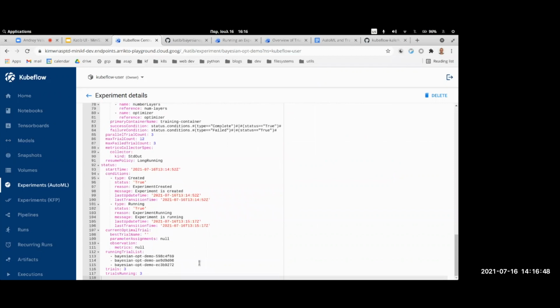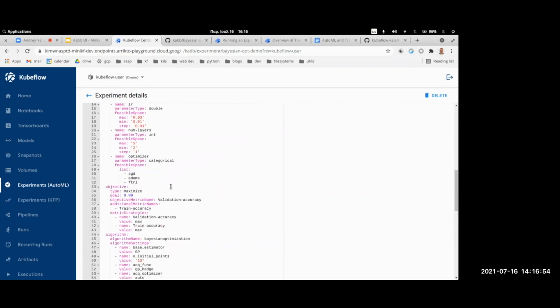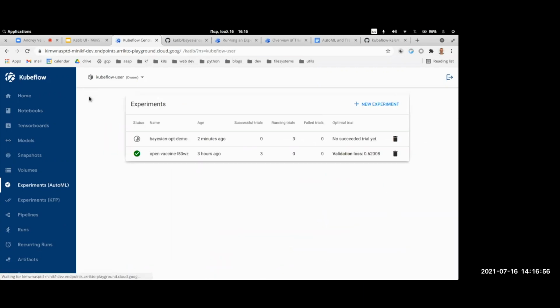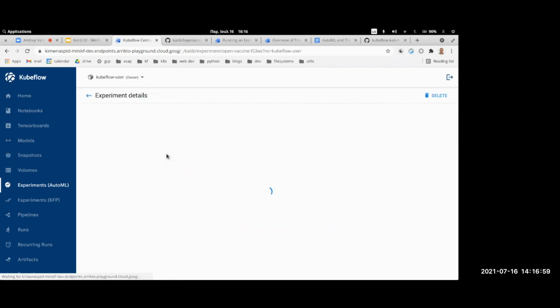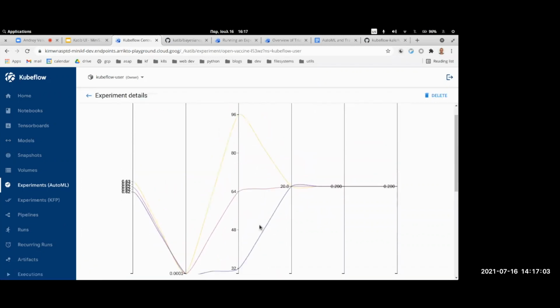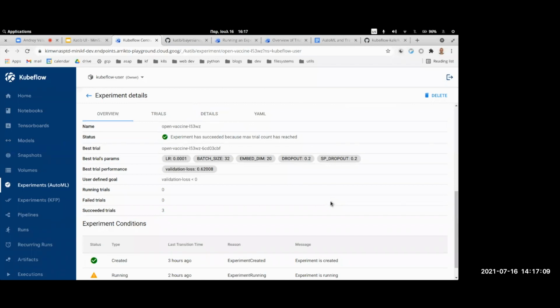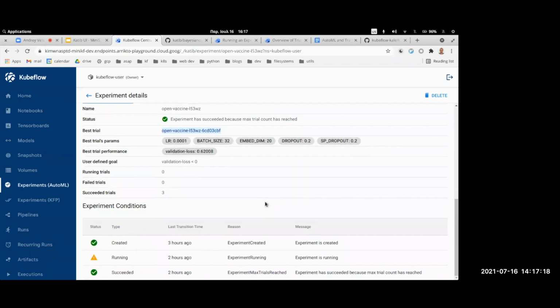the cluster. So we can see from the status that there are 3 running trials, and of course, the rest of the experiment. Let me also show you a completed experiment. You would also see different colors from a completed experiment, which would be even a little bit more helpful. And the UI will also show you the name of the best trial and the best parameters so that you can use them.